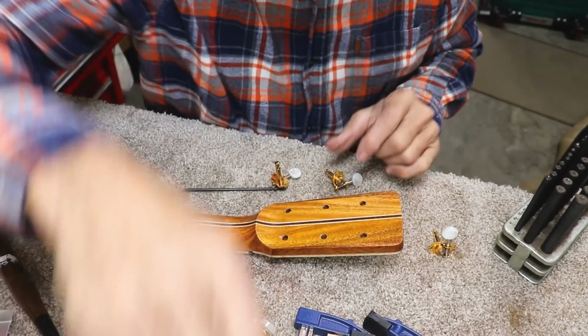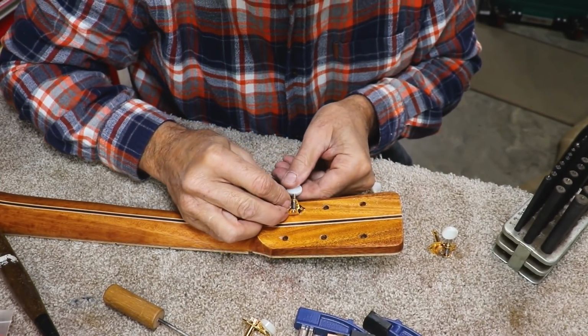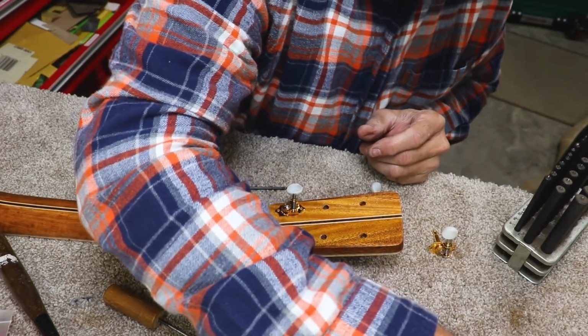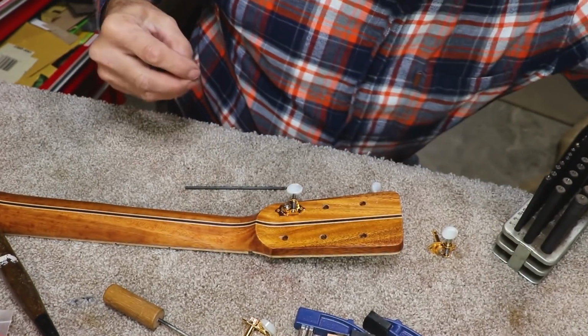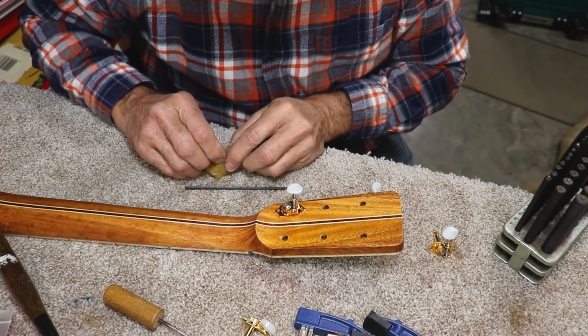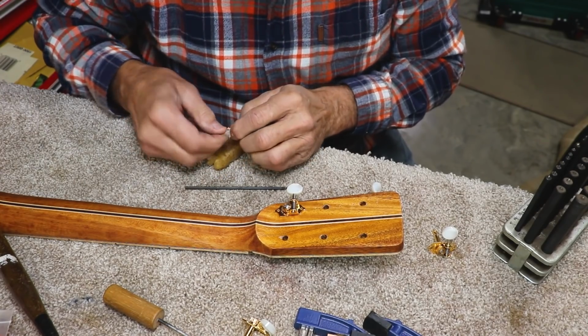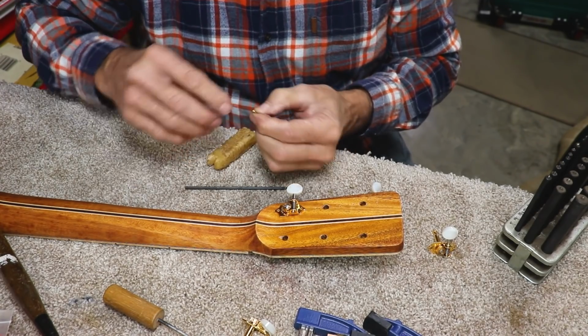All right, so let's see if this process produced an aligned set of tuning keys. I'm hoping it did. Honestly, it's really hard to even guess whether it is right or not. It's way harder than you might think.